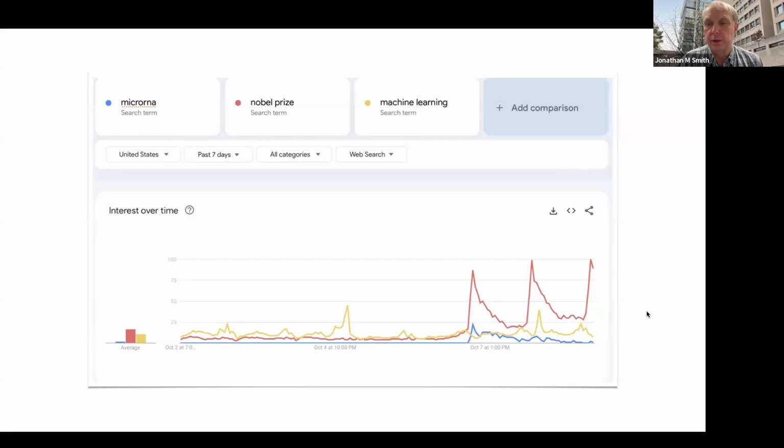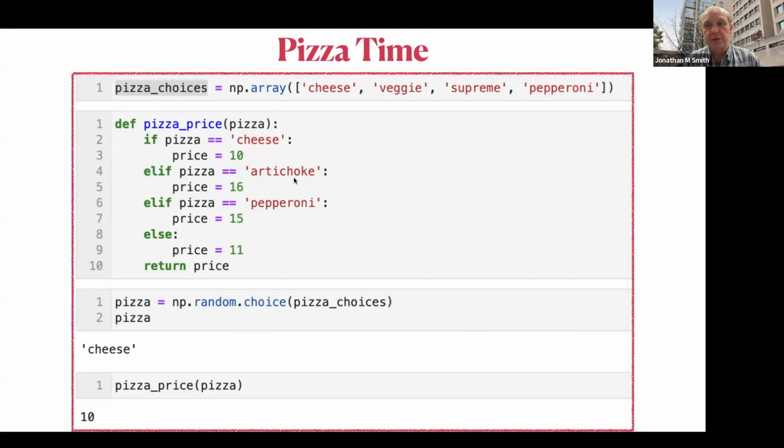Okay, digging into some more helpful stuff, it's pizza time. With pizza time, we want to review and refresh our memory as to how this code could be implemented in the best case. Now we're getting to the point where we have a number of choices in terms of how to execute the code. Here, with this function, we have the opportunity to take advantage of the conditional expression. That's a requirement for defining this function.